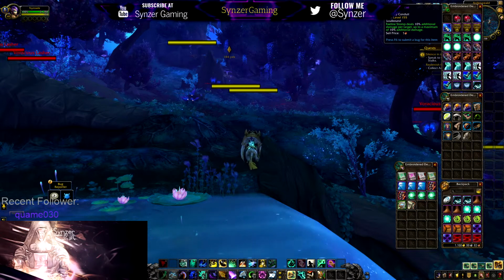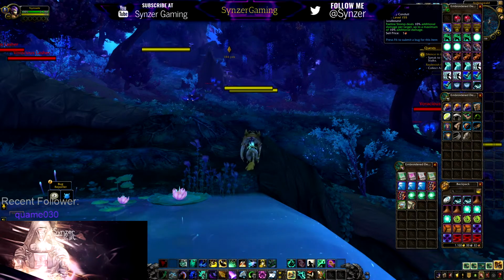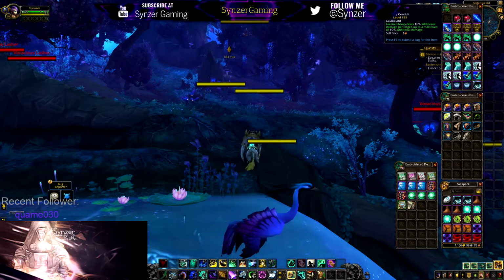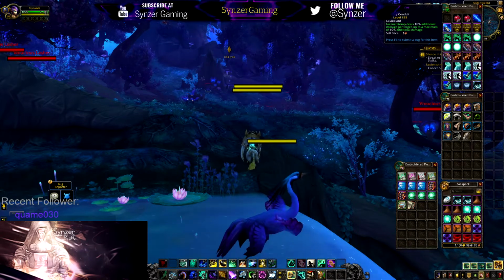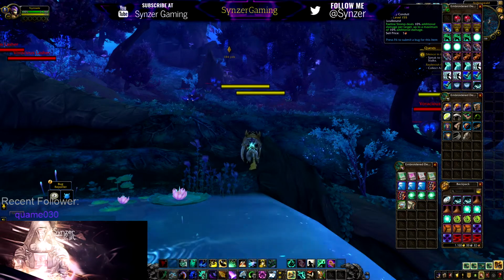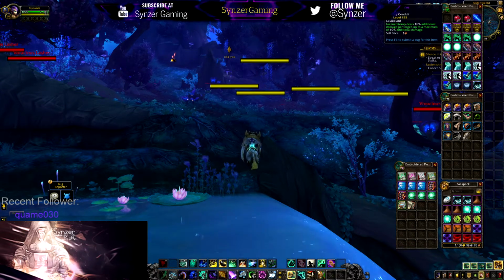And I think this was important to point out because even though I did do a video on the Monk conduits, there's basically four specific conduits that you can only get one of them. So you can only get this one if you pick Night Fae. And in this video, I'm going to go over the other three, and that is just another thing that can hopefully help you decide on which covenant that you want to pick. So let's go on to the next one.